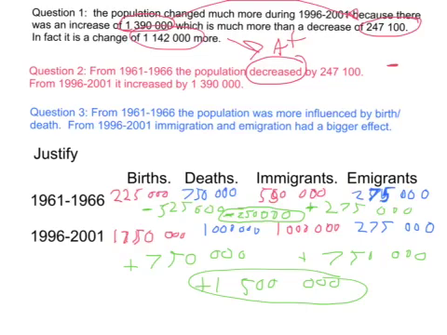Comparing those two numbers, very quickly I know deaths is bigger, so it should be a negative number. Indeed it is. And if I estimate that math I can do in my head, I would estimate that the difference would be about 525,000. And in fact, if you go back to the actual math, the difference was 506,100. Very close. The immigration I rounded to 550,000, and the emigration to 275,000.